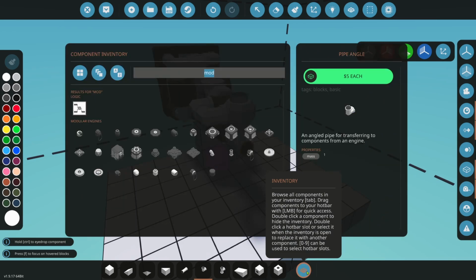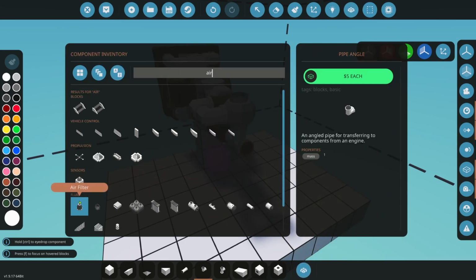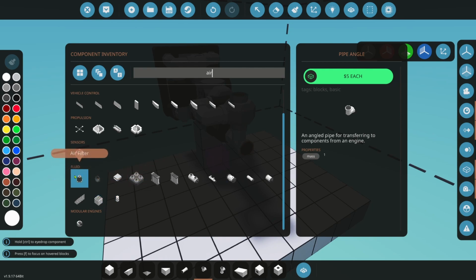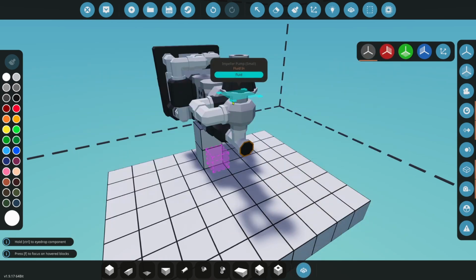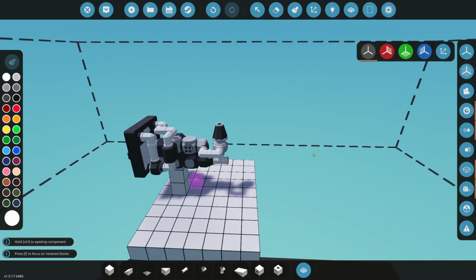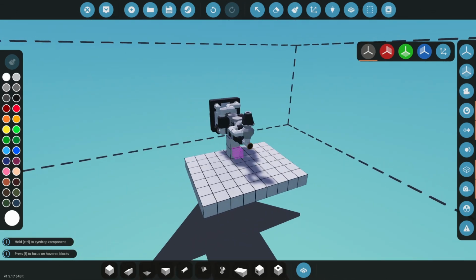All right, then we'll add an air intake. We can put whatever we want on here. We can put a fluid port, any of these. We can put on an air filter. I'm going to stick an air filter on there for now, and we'll do that in the fluid in. You have to make sure you're doing fluid in and fluid out correctly.